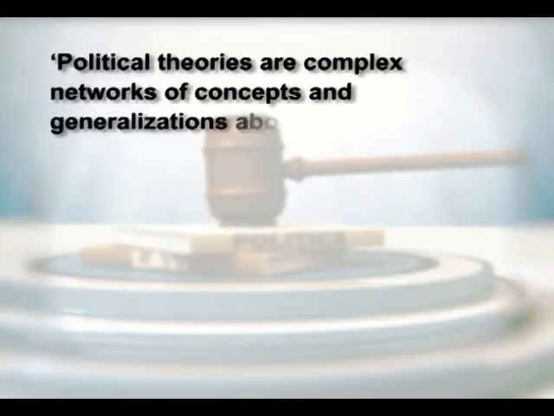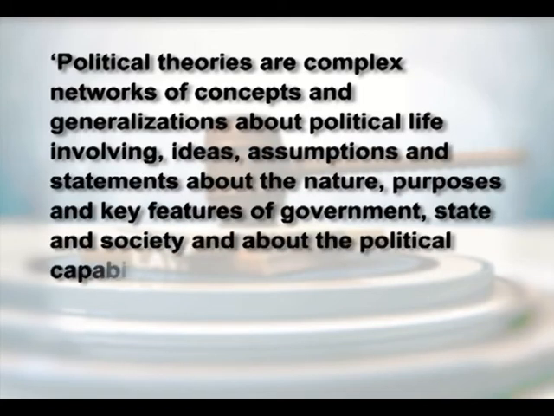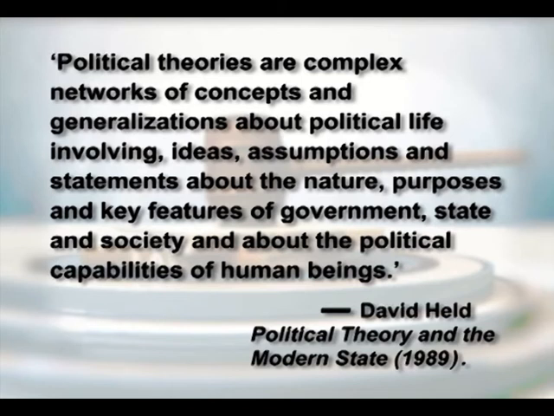Now, that is the state of political theory at present. We may consider one single definition given by David Held regarding political theories, and David Held is more or less a modern person. David Held writes, I quote, "Political theories are complex networks of concepts and generalizations about political life, involving ideas, assumptions, and statements about the nature, purposes, and key features of government, state, and society, and about the political capabilities of human beings." This definition by Held, I think, covers all.